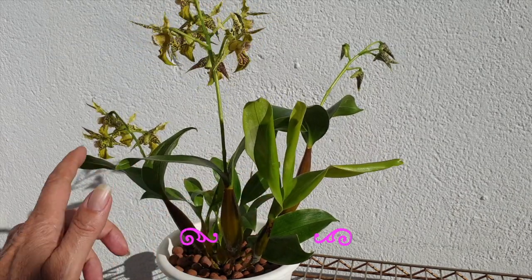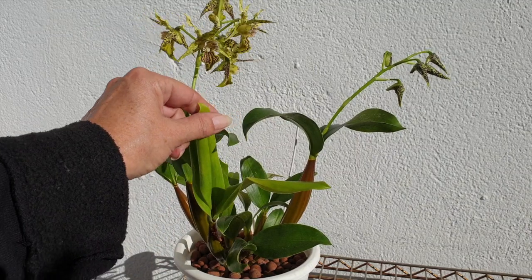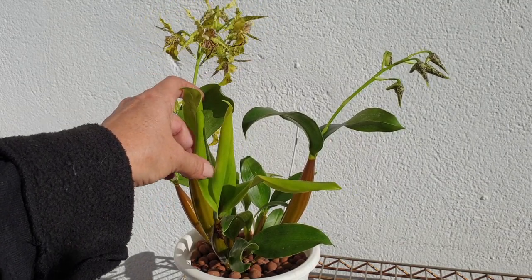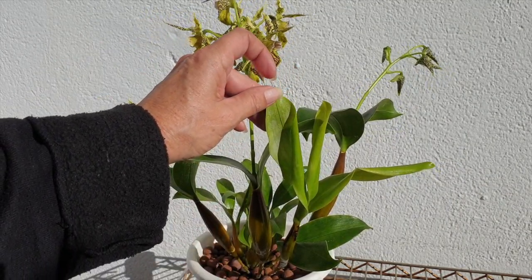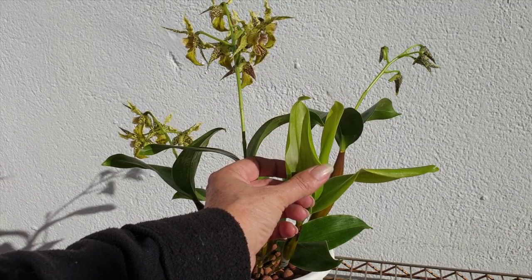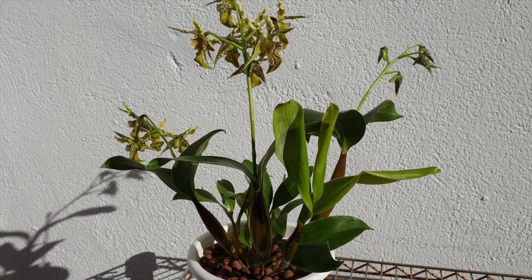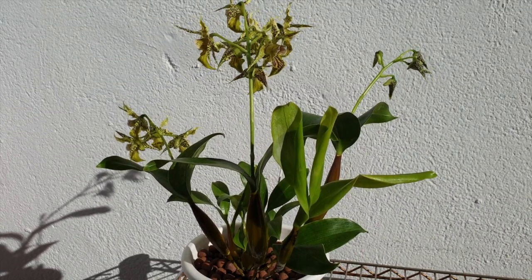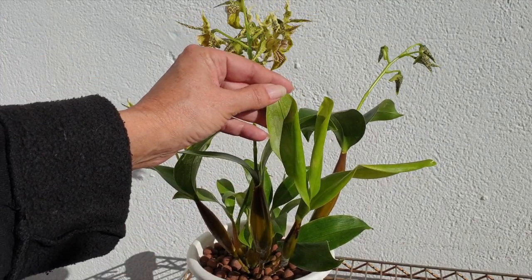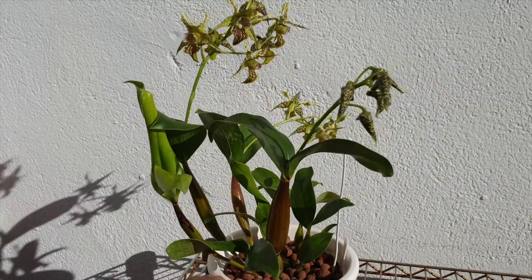On a new growth that developed last year in 2020, the leaves haven't fully opened. When I went to take care of the matter the leaves were young and immature, but I could see the pest was already trying to take hold. I went with my insecticidal soap and started wiping the underside of the leaves to combat the problem. I was only marginally successful as you can tell because the leaves never really opened. For future reference, do this at night when the stomata is closed — I did my treatment during the day when the stomata is open, so the pest problem plus me interfering with the respiratory function caused this growth not to develop fully and open the leaves the way they should.